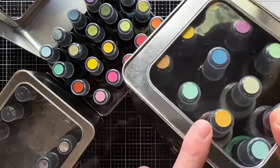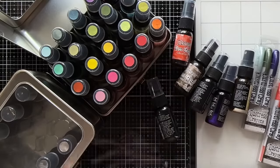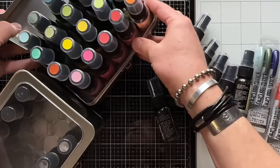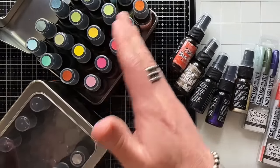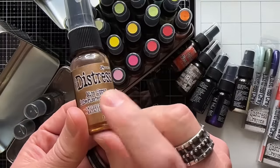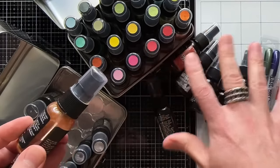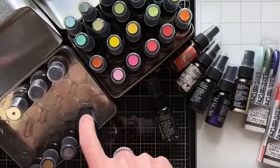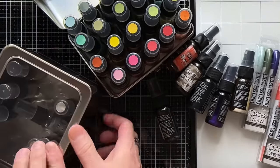Here are my stains from previous years — already swatched. I've left space open because I haven't put these in or the Christmas ones yet. Between the seasons it would be two tins. You can also put in any of the mica sprays — those are everyday, different than mica stain. The mica spray is just mica in a clear liquid with no colorant. I've got three, six, nine — I'll have one extra space left after I put in Halloween and Christmas.